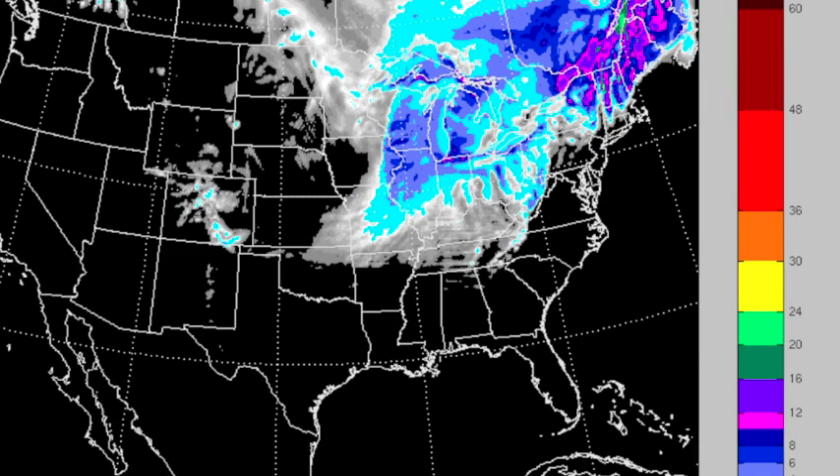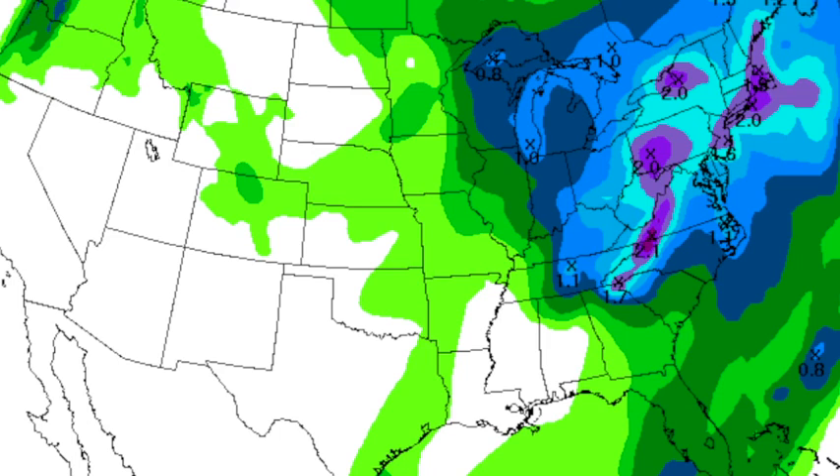I'll show you the RPM accumulated snow projection for the United States over the next 72 hours. That's going to be a good snow for places like Milwaukee and Chicago, with snow down to St. Louis. And look down there over North Alabama — got a few little streaks of gray. We are going to mention light snow tomorrow afternoon, but accumulation is not very likely. There's the precipitation for the next five days, valid through Monday morning at 6, heaviest north and east of here.